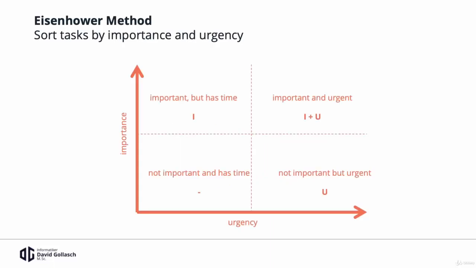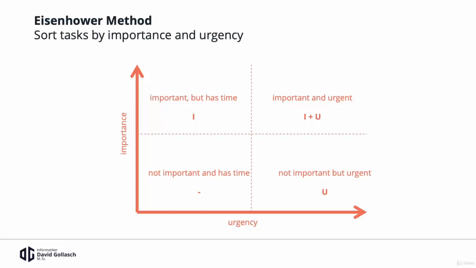Therefore we have this matrix. The Eisenhower method is often also called the Eisenhower matrix, because you have these two dimensions of importance and urgency, and there you can fill in all those tasks in one of the four areas in this matrix. So you have those tasks in the upper right corner, so they are very important and very urgent to you. You see that the deadline is near, you want to do this, and the results matter to you.